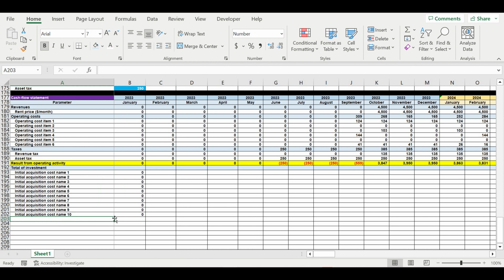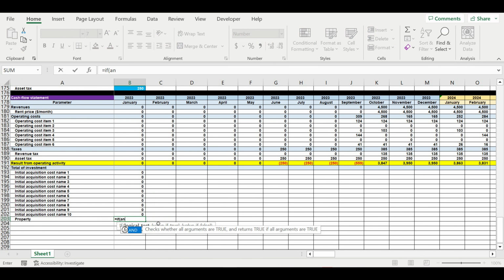And now property, I will add this line. Oh, by the way, we don't need that. We can write a more simple formula.